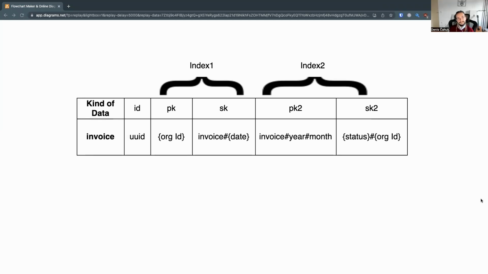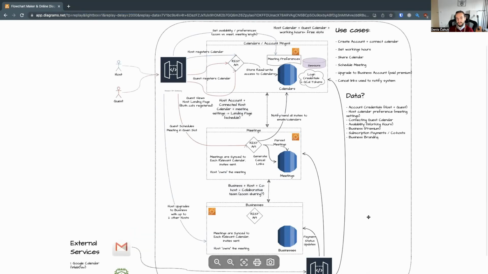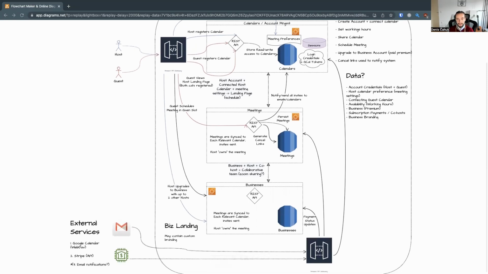So do you want to move on to your last? Yeah, let's go. What I'm doing here is putting in place the cancel link. The cancel link is particular to the cancellation API, where somebody gets a URL inside the meeting request. They can click it to free up the slot. So the system is in sync for that particular purpose, because we had a use case for it that seemed practical.